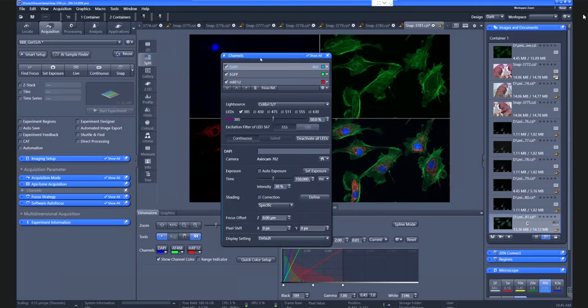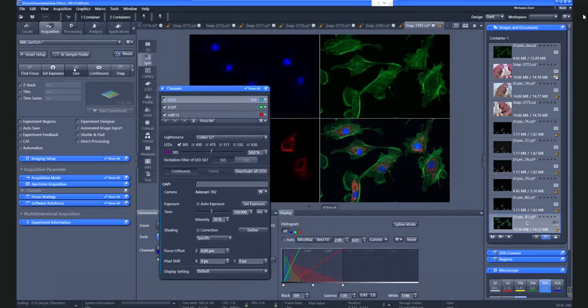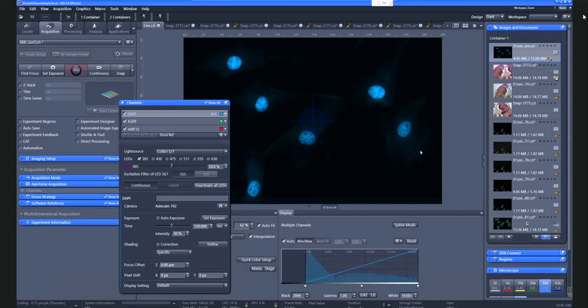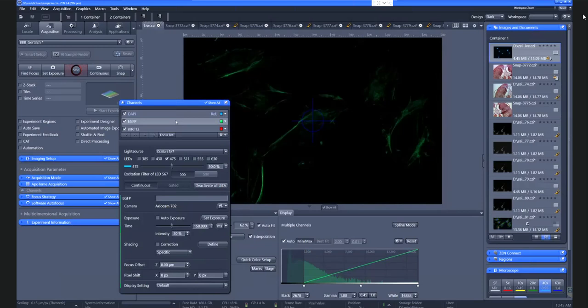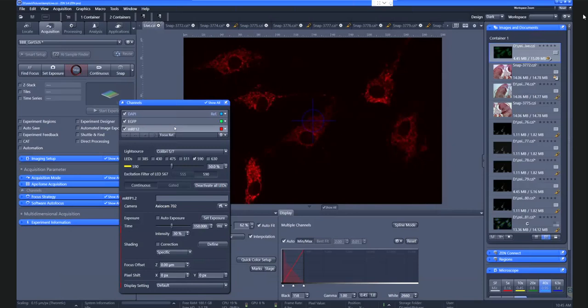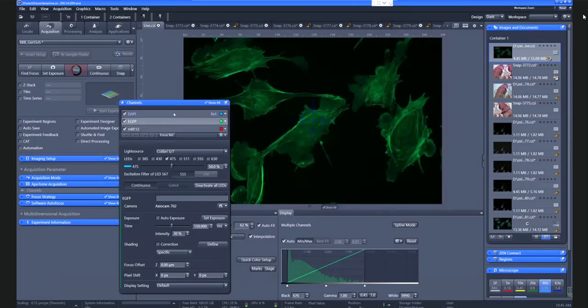Whenever we now activate the live, so DAPI is now active and I go with live, I do see the live of this DAPI channel here, right? And you can now, just by highlighting the GFP, switch into GFP, RFP, and so on. That's the good news. You don't have to shut down live all the time. You can easily switch between the channels and make sure you have the settings the way you need.